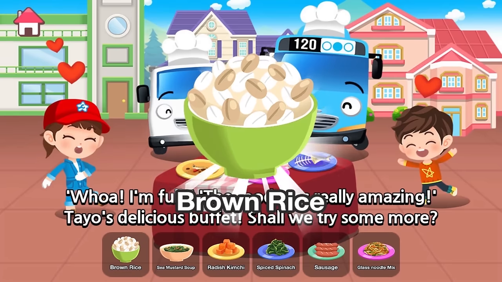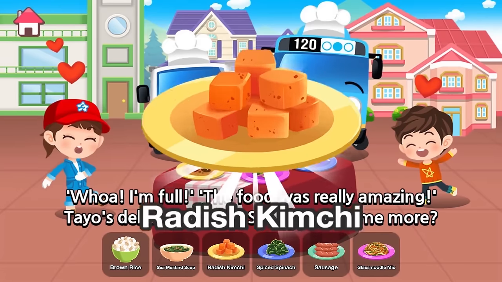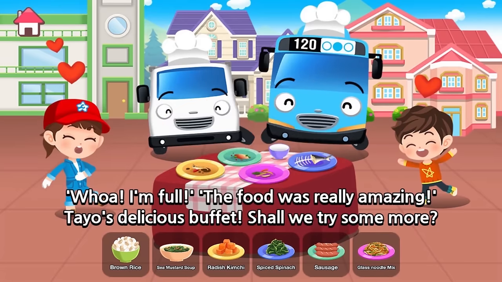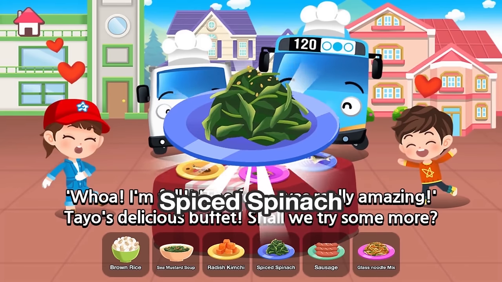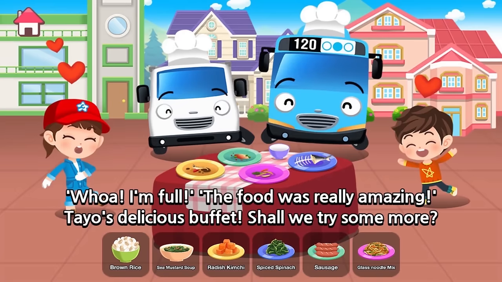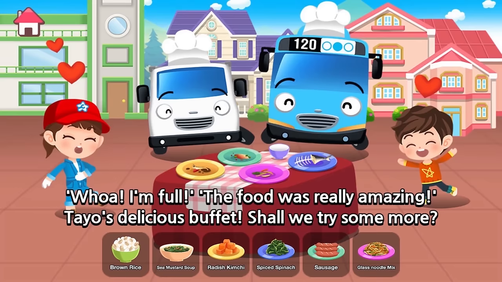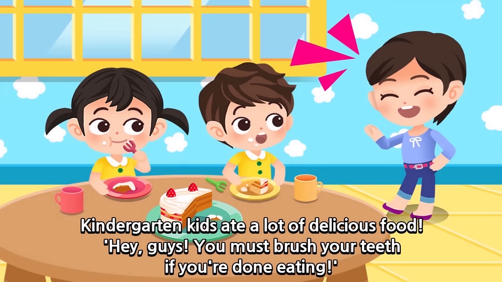Brown rice. Sea mustard soup. Radish kimchi. Spiced spinach. Sausage. Glass noodle mix. Kindergarten kids ate a lot of delicious food.